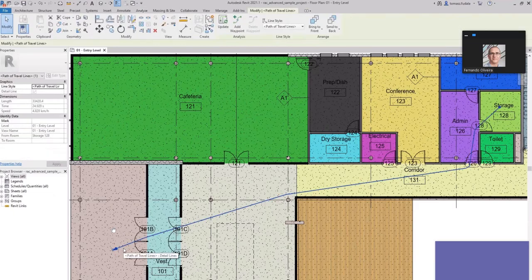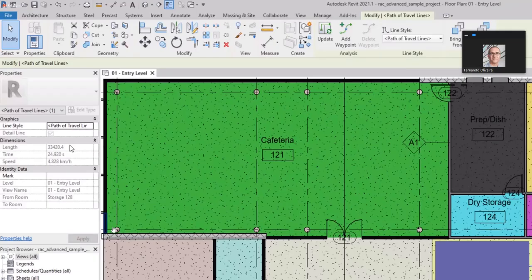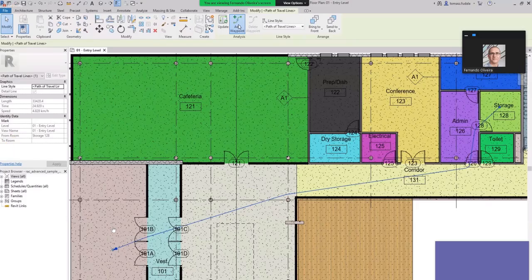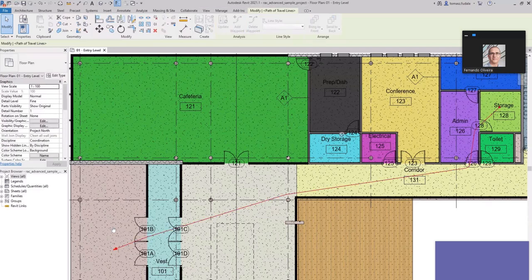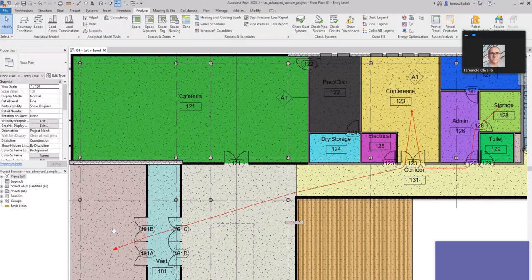The path of travel is an object from which we can extract properties, and now we can create additional points. Like here, we create a point and the system calculates. And then when we grab the properties of the path of travel, we see that we have more information. Also, all of this runs in Dynamo.